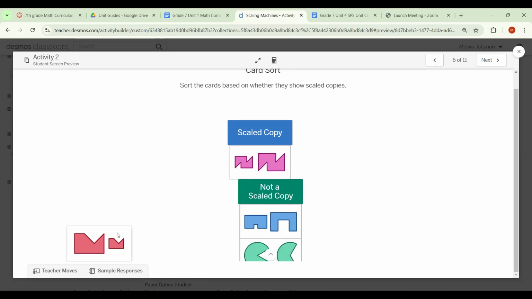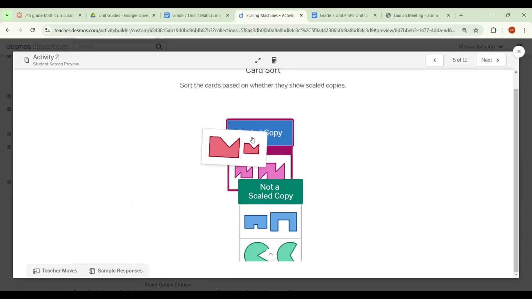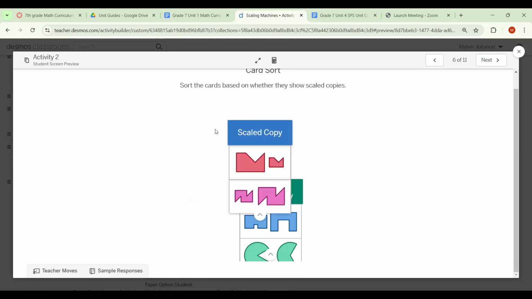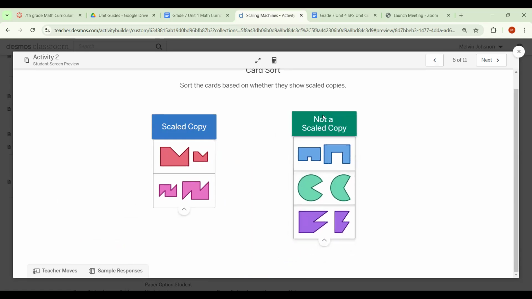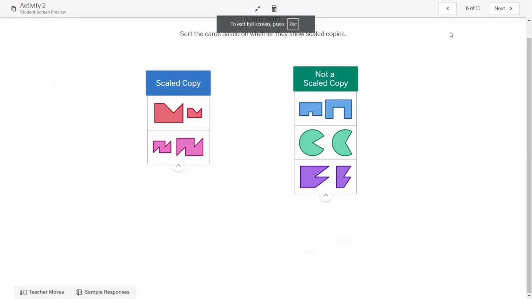And this one, you guessed it, it is a scale copy. So we put it over the scale copy. So we'll move this over here and move this over here. You can see how the scale copies look. They look just about identical, only the version is smaller. Whereas the not scale copies, they have the same colors, but their angles are different, their shapes a little different. That's one thing you've got to look at when you look at scale copies. Let's make this bigger. There we go. All right, let's move on.